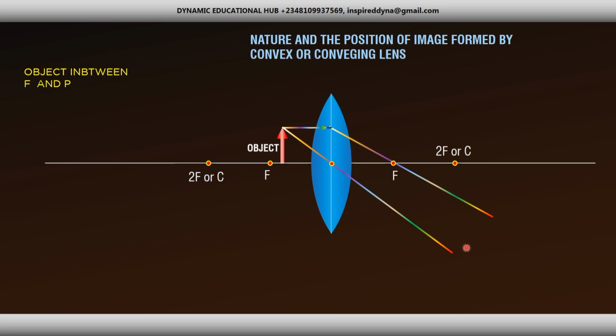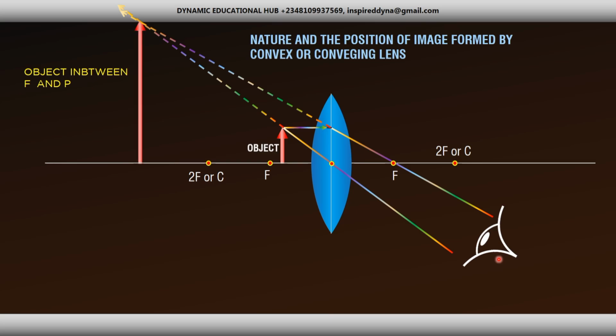How is image being formed when we have something like this? It's very simple. Now we just need to trace back the rays of light. When we trace them back, an image will be formed. So when an observer tries to observe through this lens, we have an image here. Let's see what the observer will see. Now this is the first ray that is being retraced backward, the second ray that is being retraced backward. Now a magnified, enlarged image will be seen.